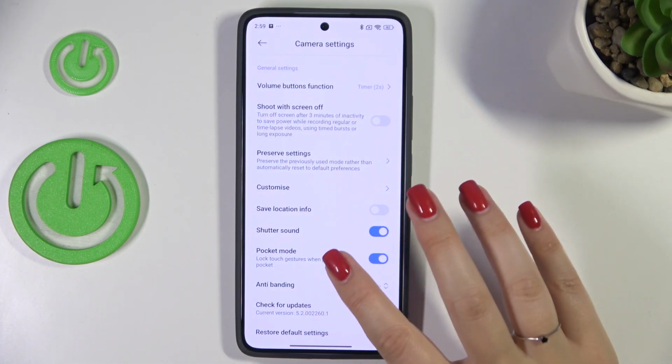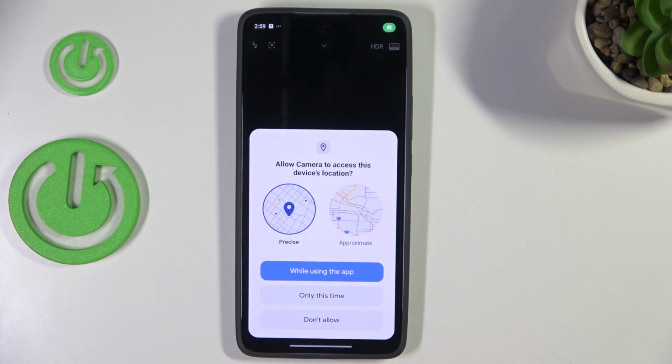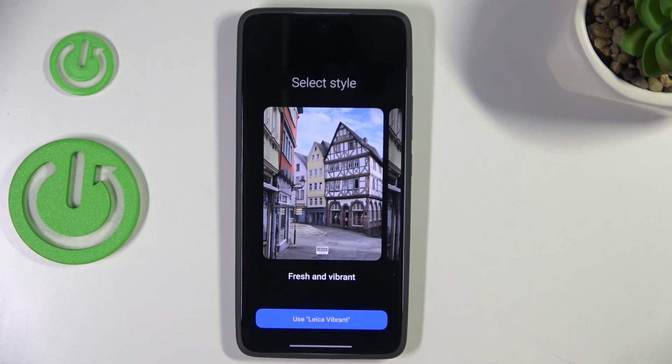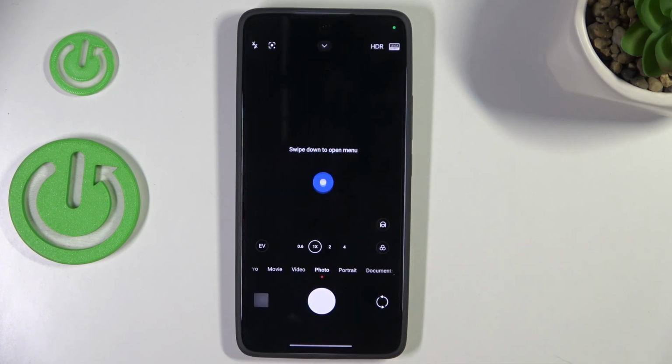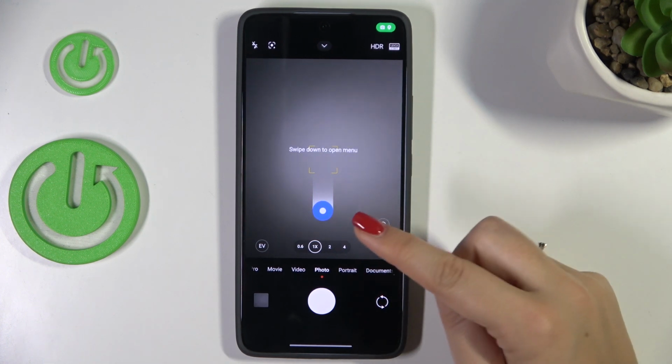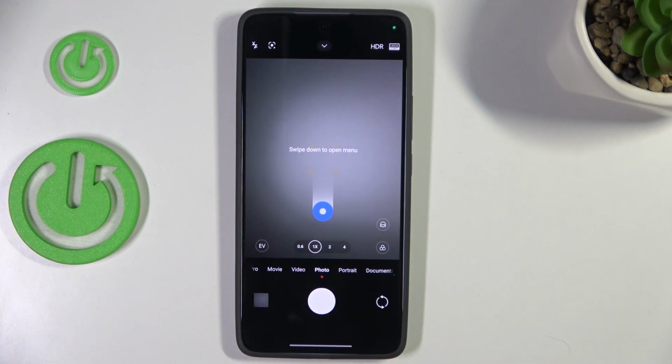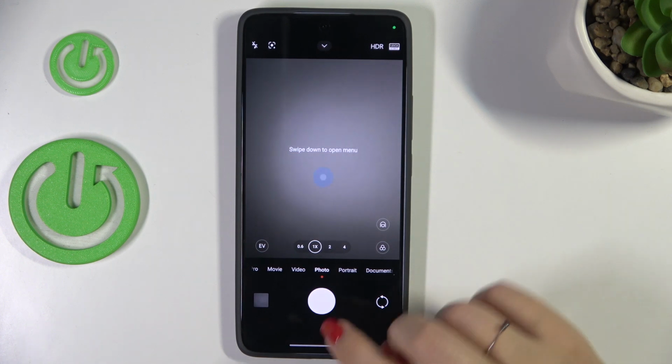As you can see, the camera settings flashed a little bit, so let's go back. And here we've got the very first evidence that the reset option worked, because our device will ask us about the access to the location, so it's up to you. And the second, the most important evidence is that we have to select a style in which we'll take photos. And this is the option we are choosing whenever you will open the camera for the very first time after configuring your device. So this is the evidence. So what is more, we've got this instructions, which also appears if you're opening the camera for the very first time.